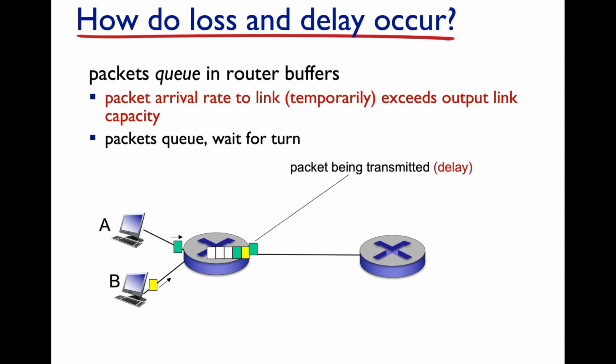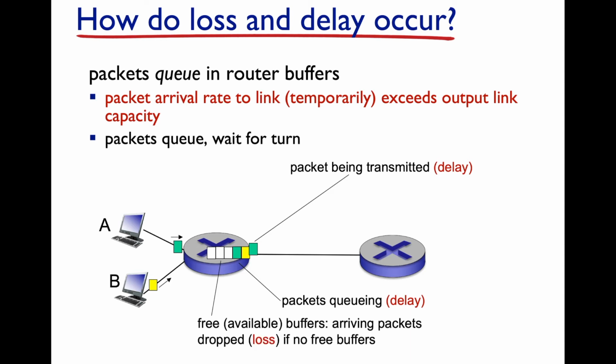So here we have a packet being transmitted. It takes time to do that. And in the meantime, packets will come streaming into the router. And so you have what's called a queuing delay. That queuing delay is the amount of time that a packet has to wait before it has its turn to be transmitted out of the link. If you have freely available buffer space, arriving packets are queued and they wait. But if that buffer fills up, you get packet loss, as there is no space left for the arriving packets. So you can have a delay due to queuing in addition to transmission, but you can also have packet loss.